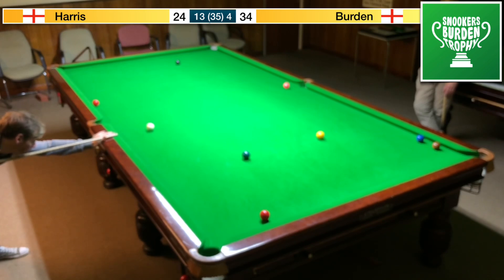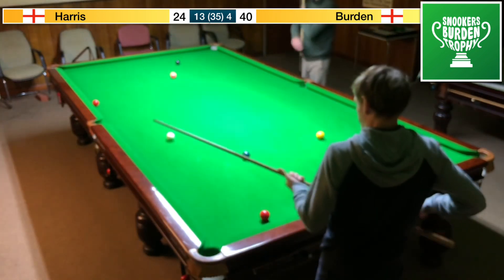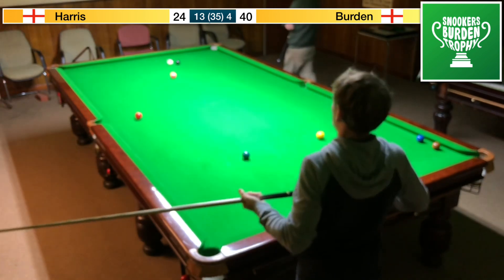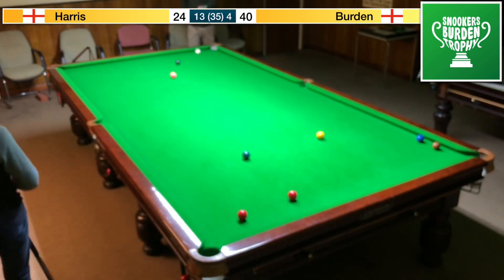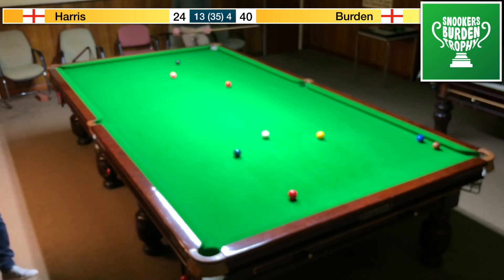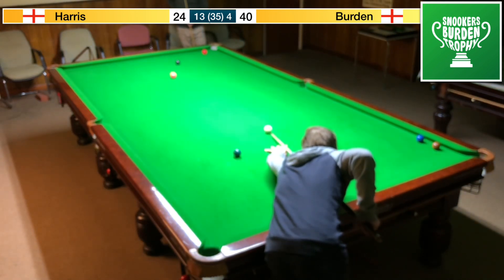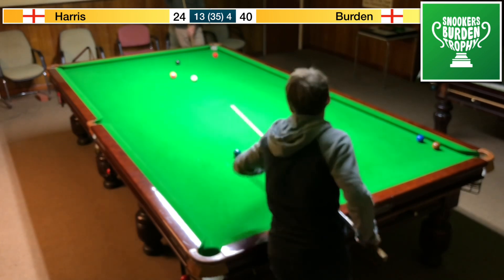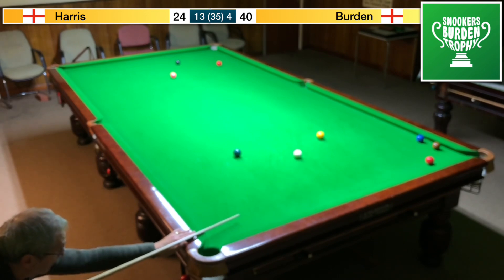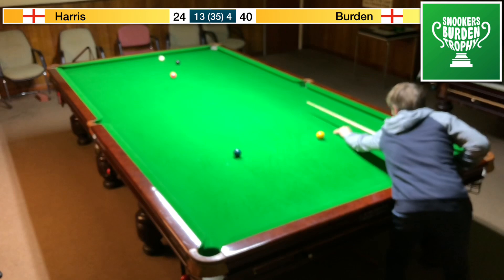Look at that stuff, that's a nice pot as well. Pink's over the pocket - this could be a chance to get back in the frame here. It's a mistake we always make - if I was only playing for a safety, then it's not so bad. I think I tried to get behind the pink and black but I've knocked this other red off the cushion. That's a mistake from you. If I can pot this - I look a little bit hampered here. Oh dear, that's just unforgivable. Because you hit it so thin you've left the white ball right up here.